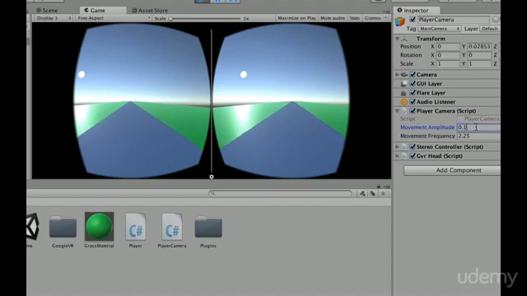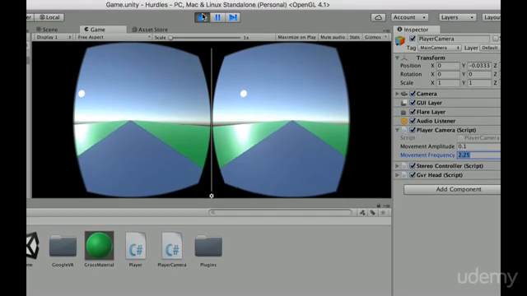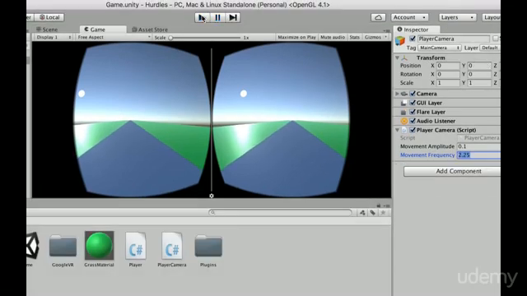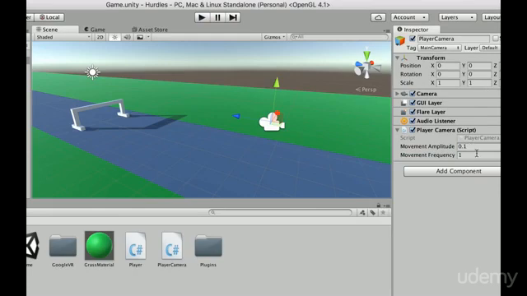As for amplitude, I think this one is fine, because if you use too much, it would just move too much. Okay, it is a bit too harsh. So we can use 0.1 here and 2.25 here. So we're going to save these values. Let's memorize them, because once we stop the scene, they're lost.